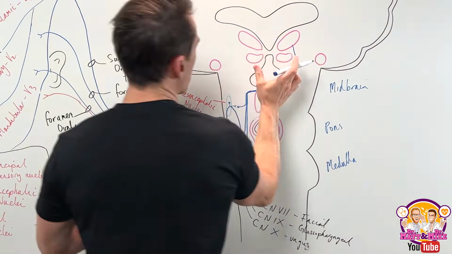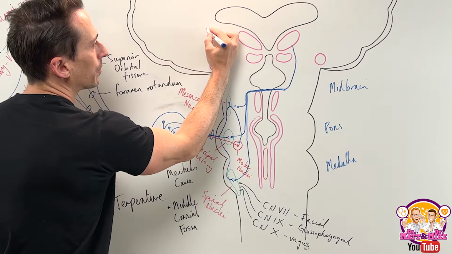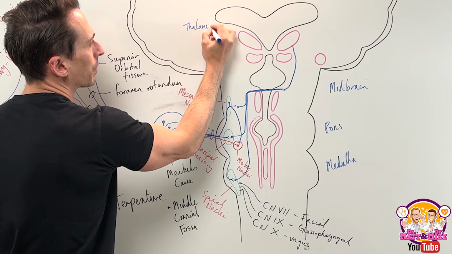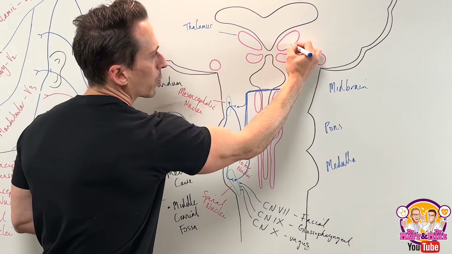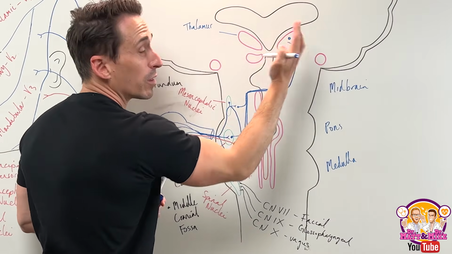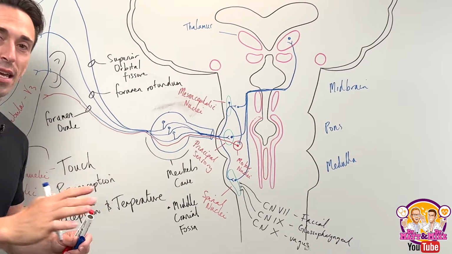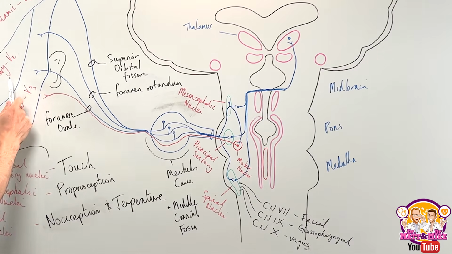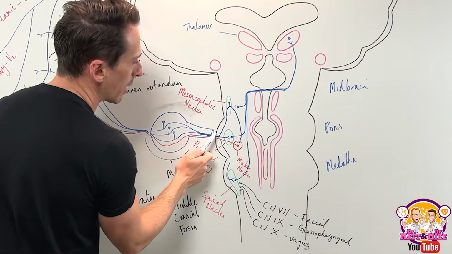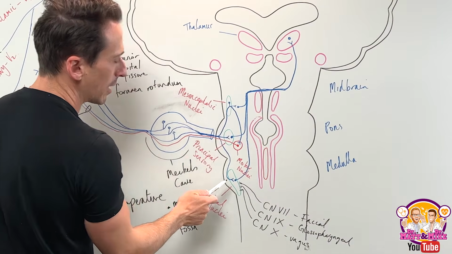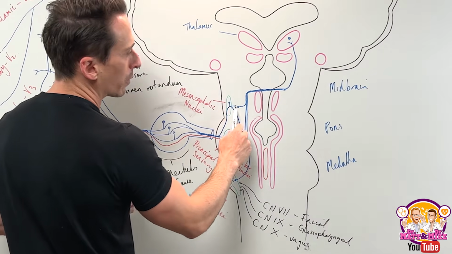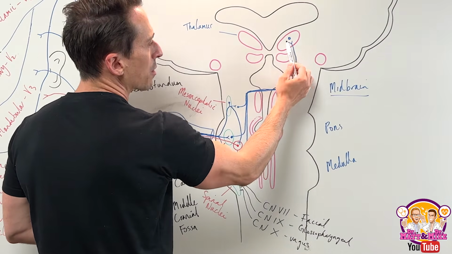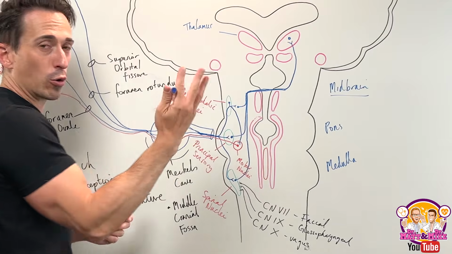So here we have the thalami, one either side. So I'm just going to label the one on this side to make it easier. And so it moves to the thalamus, where it's going to synapse with the third order neuron. So as you can see, sensation, sensory information, is a 3 neuron chain. We've got the first order neuron going in, synapsing with the nuclei in the brainstem, second order neuron moving through, decussating across it around about the level of the midbrain, ascending up to the thalamus, synapsing with the third order neuron. Now this is important.